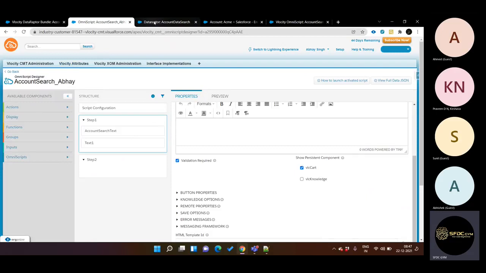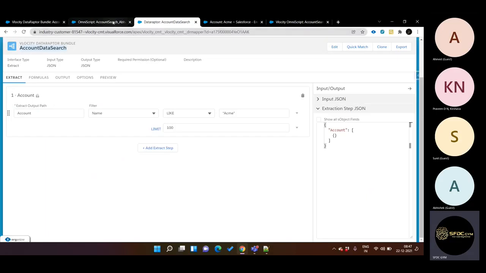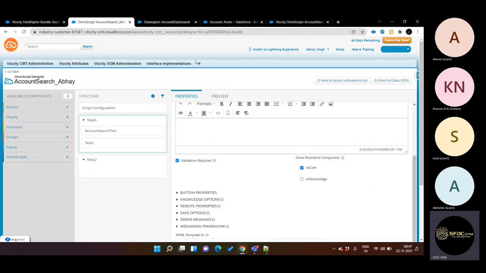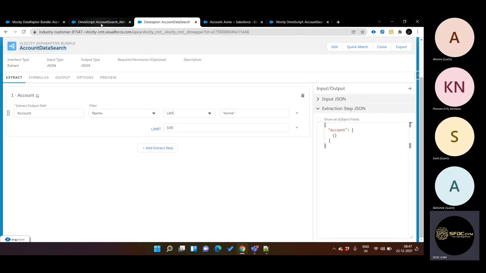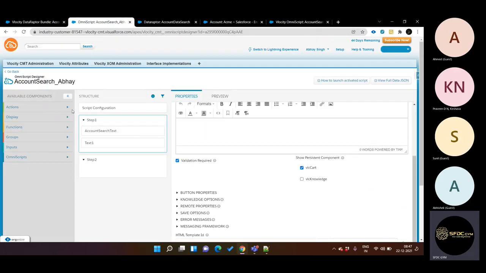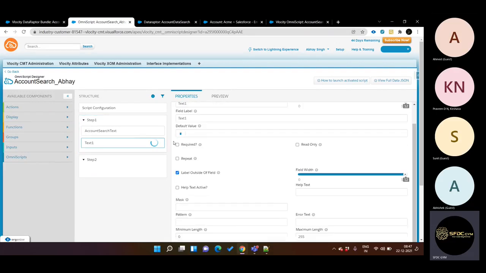So see, we have reached this tab by these tabs, right? I mean, we click on this and then we create a data raptor. We have other options as well. Let's discuss about it. Now we need to fire our data raptor, right? Now let me also delete this. We don't require that.